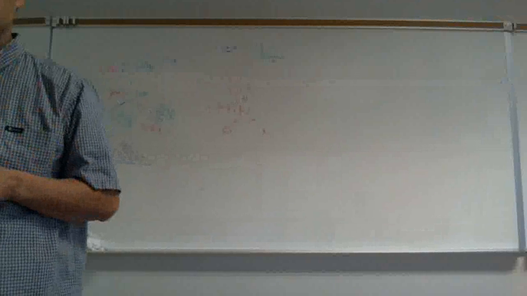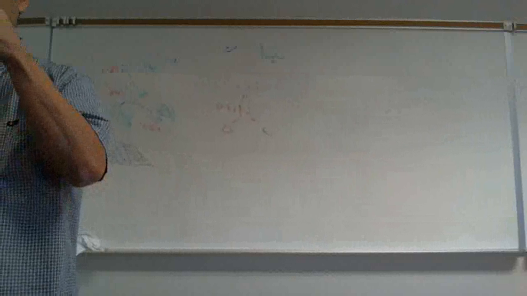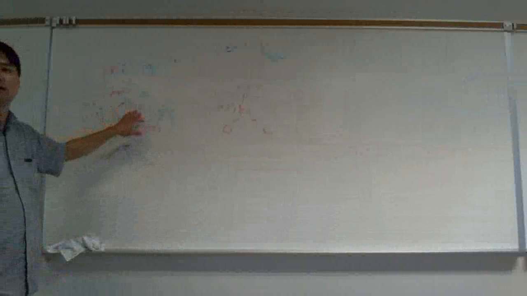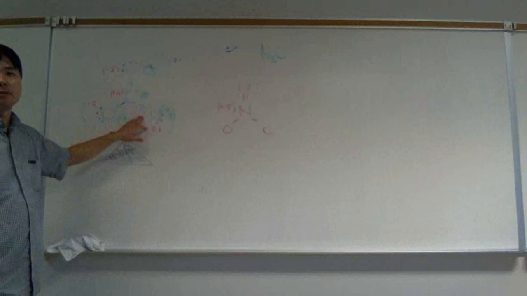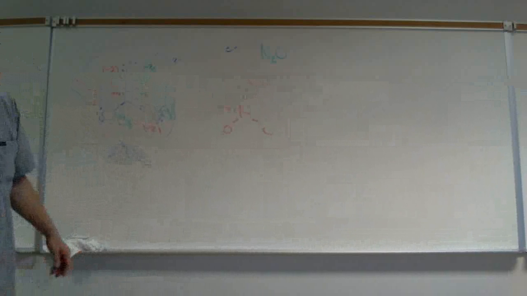Does every polyatomic ion have resonance states? No. Some of them. So how do you know which one has the resonance? Because when you're given a choice where to make the double bond, that's when you know you're going to have resonance. So do you assume that whenever you have a double or a triple bond, then you assume that? No, it's when you have a choice. If there's no choice, for example, here, there's no choice.